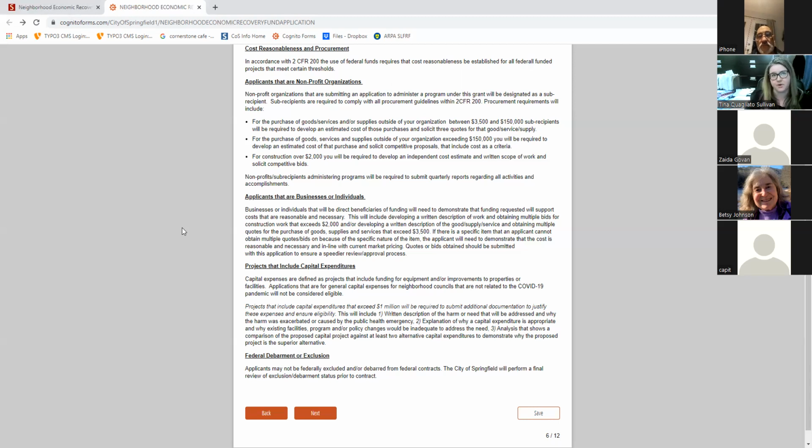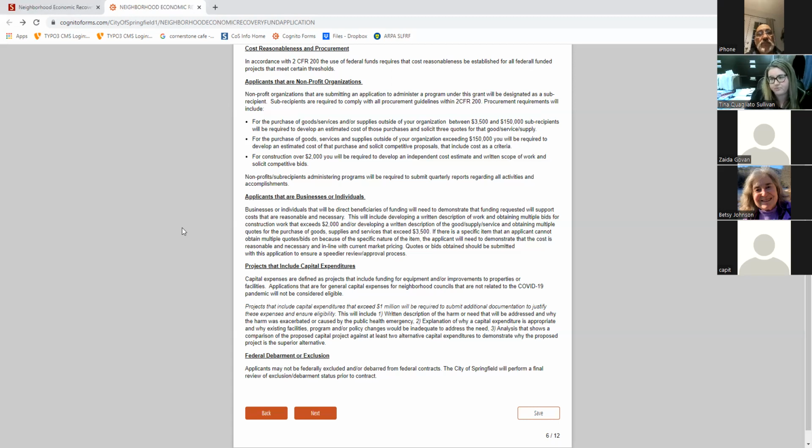So here's another example. You're applying for tenant fit out for an essential business. You're going to provide fresh food service that doesn't exist already. You are putting in for funding to put in all the shelving and help fund some of that fit out cost. What you need to do is basically just find contractors that you would consider hiring for that work and get multiple quotes from them.